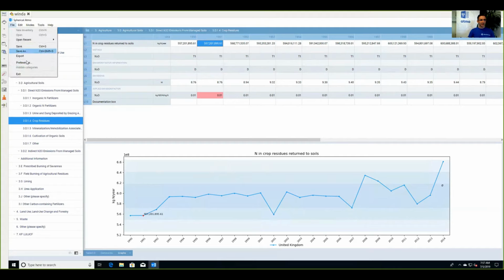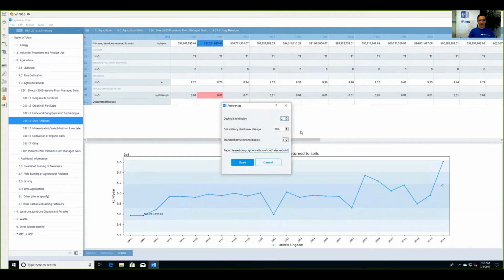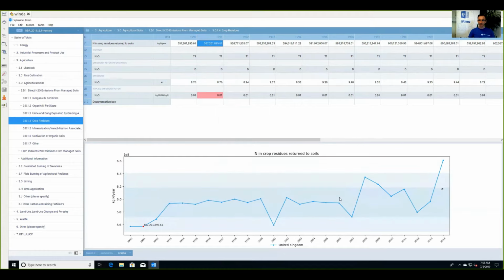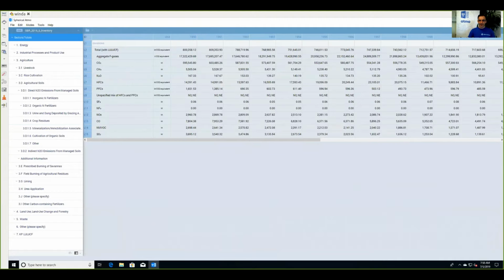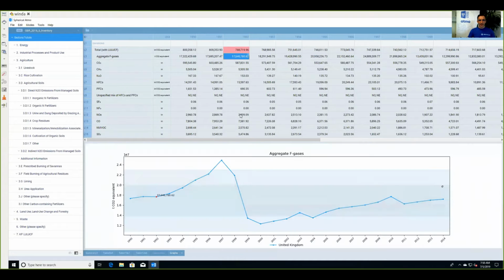Let me set the number of standard deviations back to 2. 2 is basically the default. Important things as well are the greenhouse gas composition at different levels in your inventory.